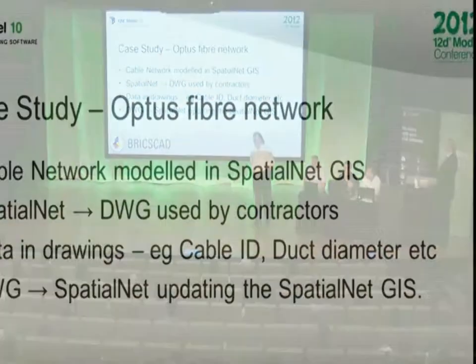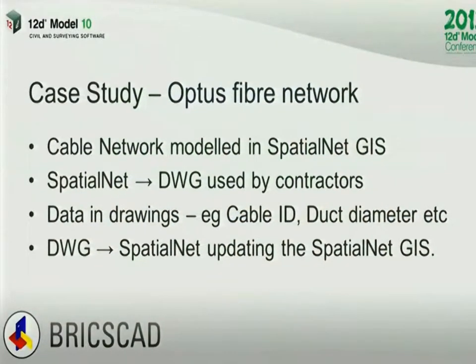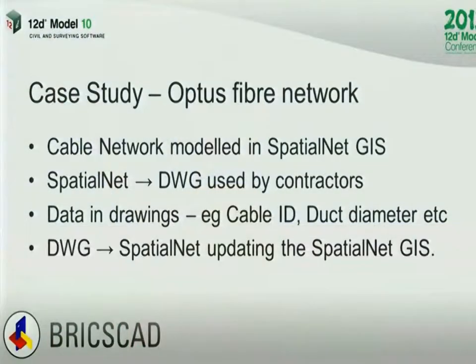They have a GIS system that's got all of the fibre optic network for Australia, Spatial Net GIS, and they have a number of consultants that will be drawing a fibre cable that's going up your street. And so they extract information from the GIS into a DWG drawing, and they've been using AutoCAD Map to do this work. And then the consultant will go and draw the new cable and the pits and the splices and everything that's going on. And it's drawn as polylines, just very simple drawings. But there's attribute data loaded on there, or extended entity data, saying that this is a cable and it's such and such, this duct belongs to Telstra and the lease ID is something or other.